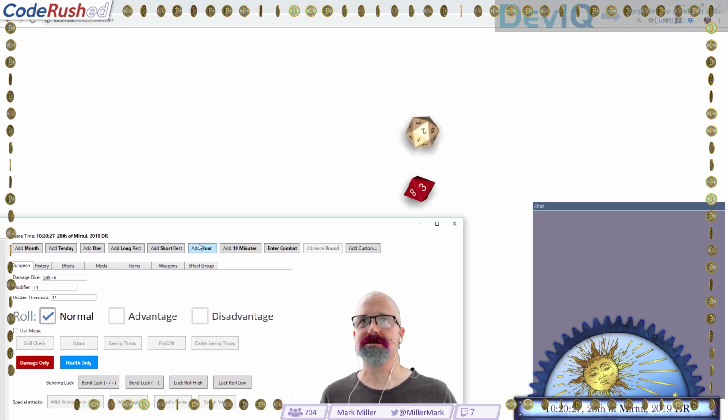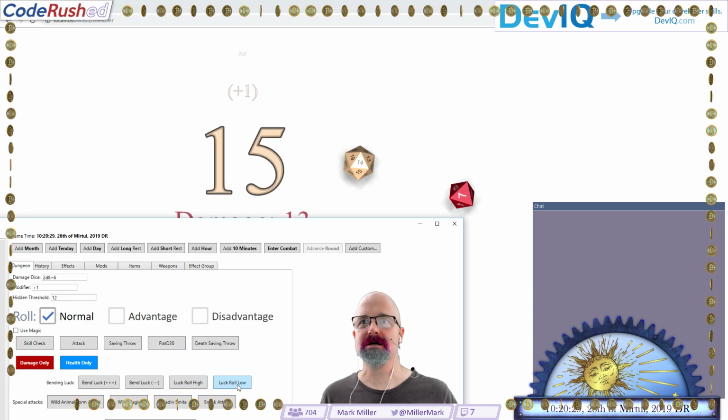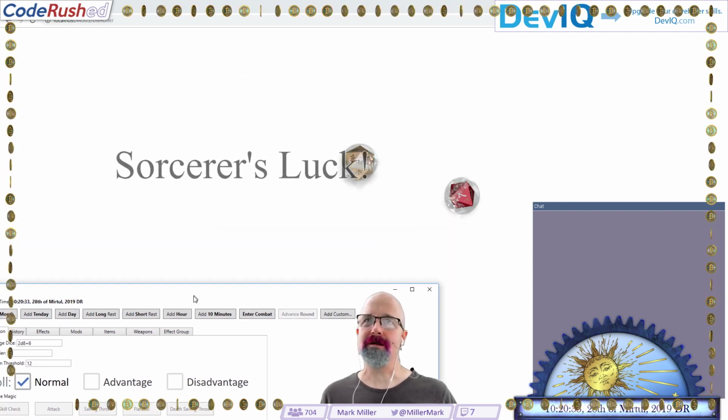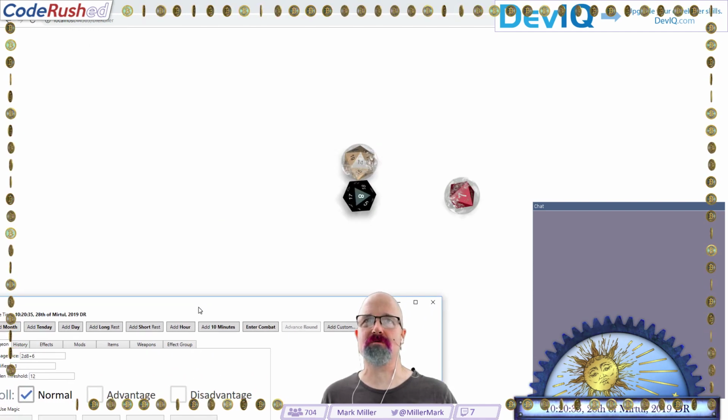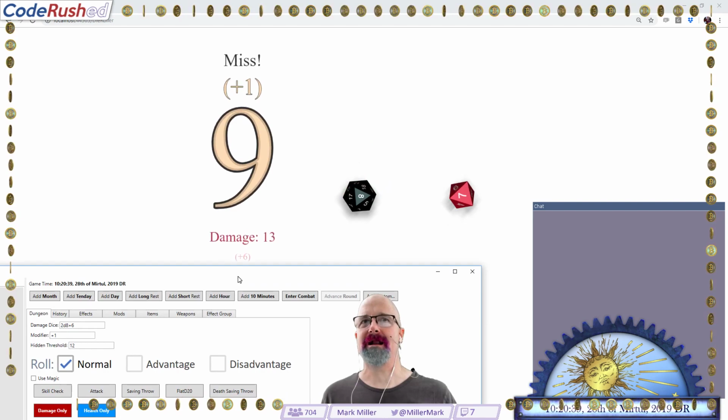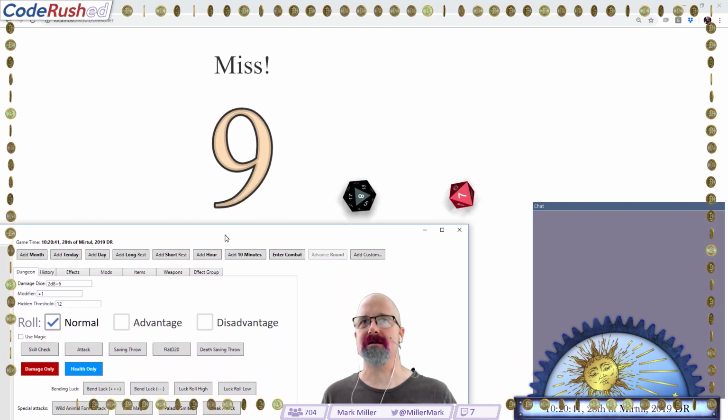Attack roll. There's an attack roll, and now let's say I want to... No, I don't want it to be a hit. I want it to be a miss. So I'm going to do a luck roll. It freezes these dice, and I get to roll mine, and now the lowest wins if I do that. And so there's that luck roll right there.